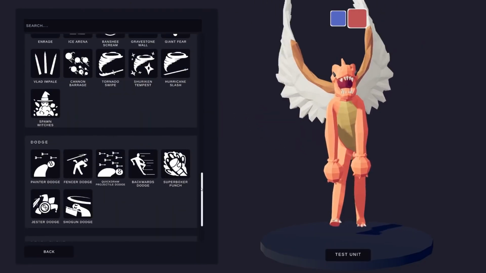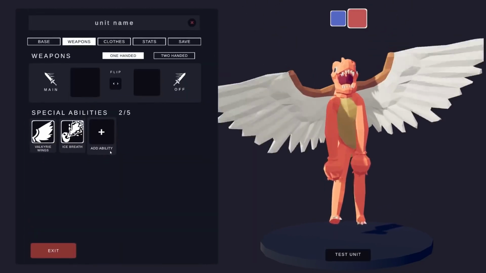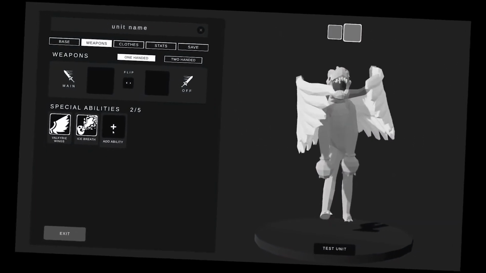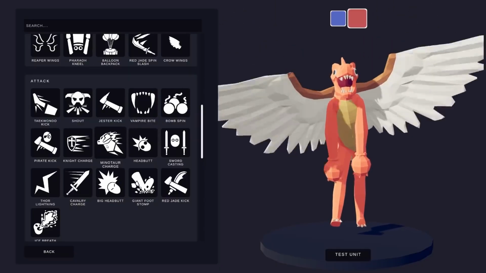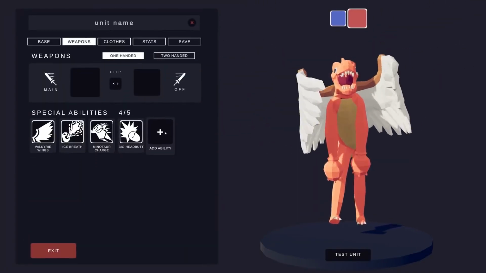I kind of want to give him the breath regardless. You know what I mean? I understand that's blue, but a dragon that doesn't breathe fire just doesn't make sense to me. I know it's blue. I hate that it's blue. It should be fire, but what can we do. I think we should give him a little bit of a charge ability to close the distance and maybe a big headbutt in case he wants to smack something around.